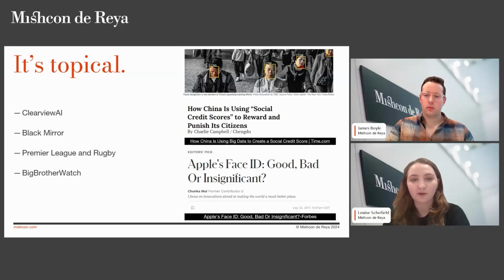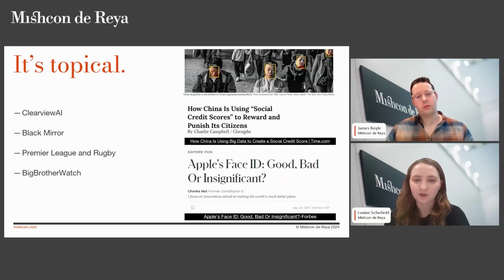Many people will be aware of Face ID on Apple iPhones. When it was introduced in, I think, 2017, there was quite a lot of pushback. People didn't like the idea that facial recognition was being used on their mobile device, which interestingly had a similar backlash when Touch ID, a fingerprint-based unlocking system, was introduced. So you can see that there is a general public dissatisfaction with the use of biometrics, whether that's fingerprints or face prints.